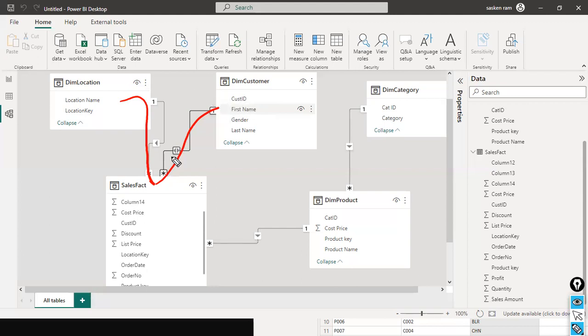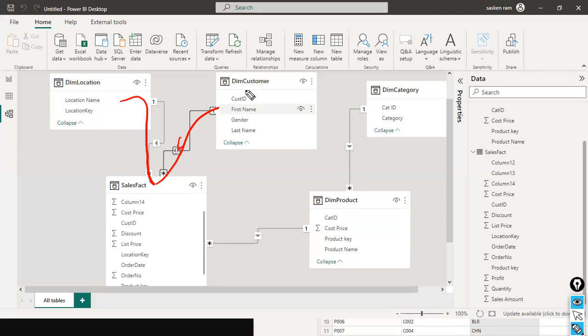So when you see here, by default, when you create a one-to-many relationship, from the location dimension to the fact table, the arrow is pointing down. If the arrow has to go in the upward direction, I'm talking about this upward direction, then in the case of cross filter direction both, if you set it explicitly, this table can in turn filter this table.